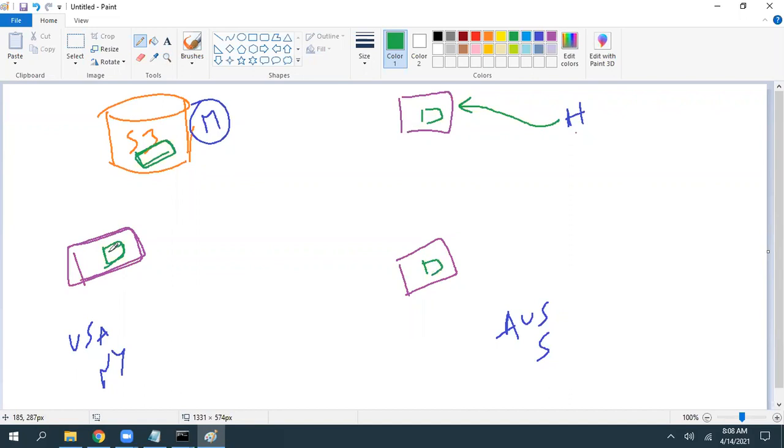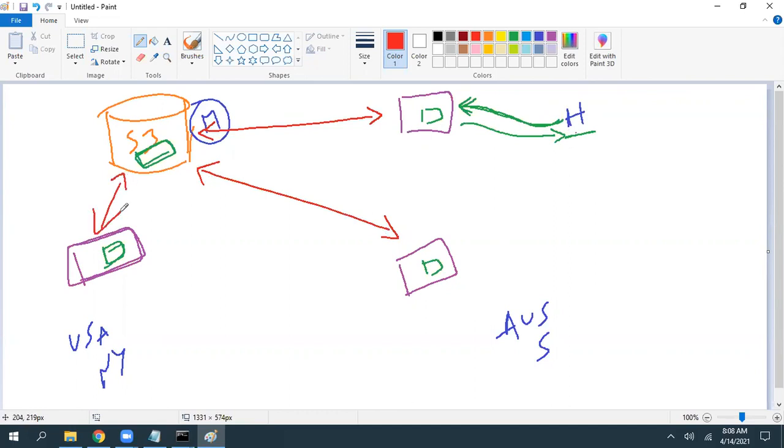Now, whenever this Hyderabad guy is trying to access something, the request will first come here. It will try to access that. If the data is available, then the request is delivered. In between, who is responsible for data transfer? Who is responsible for data caching? AWS is responsible.